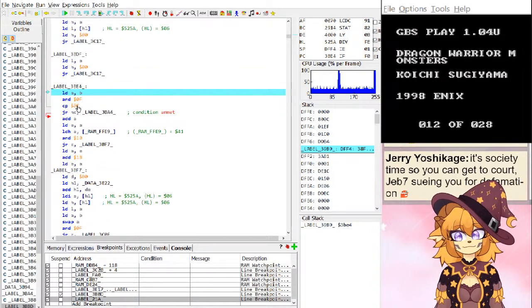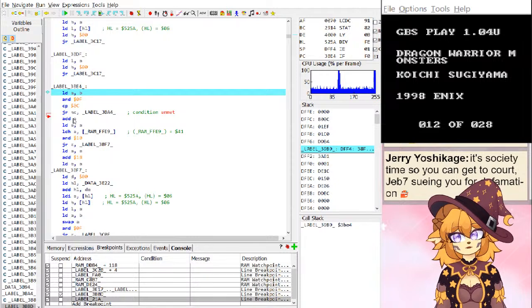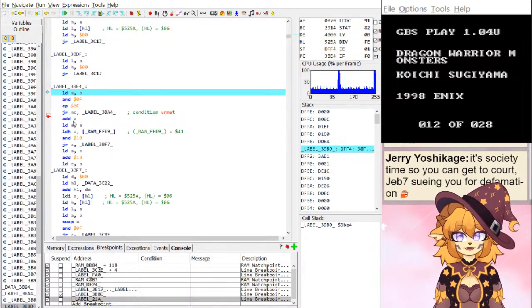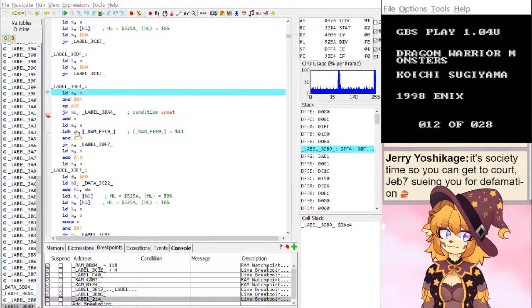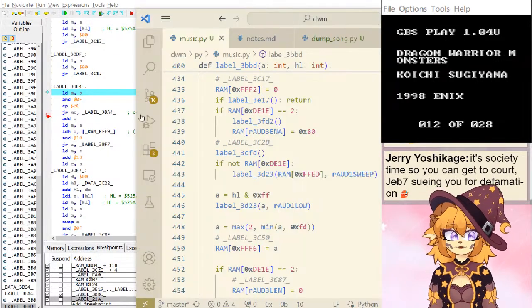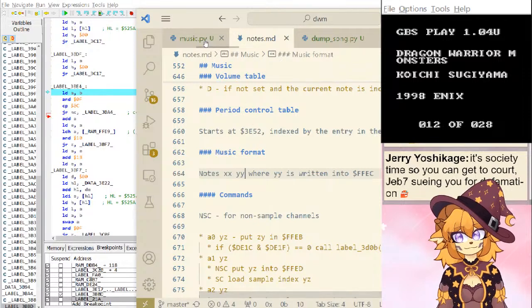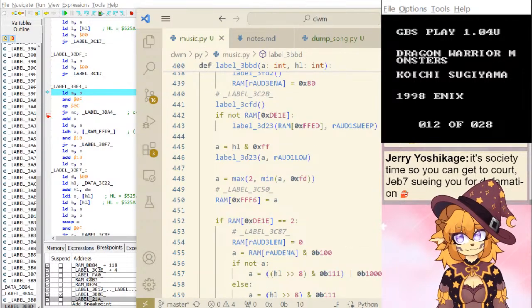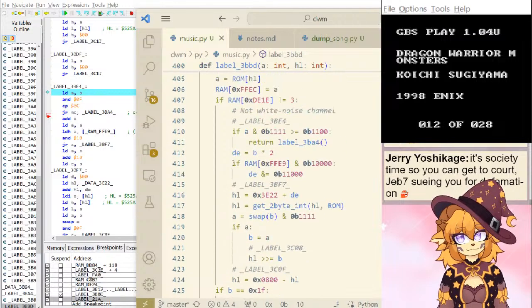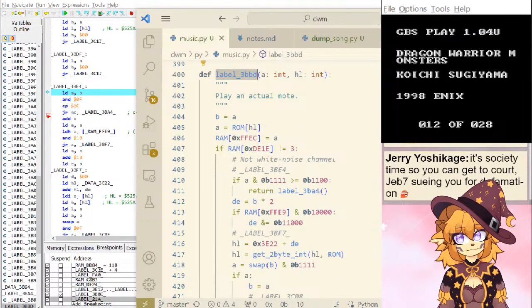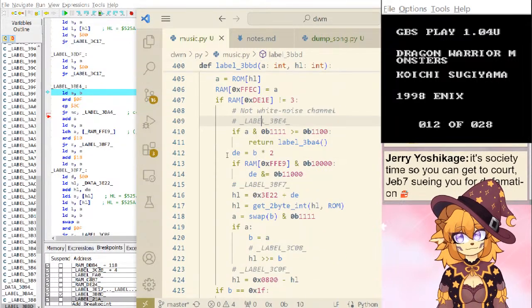Now if we look at 3BE4, white noise channel.